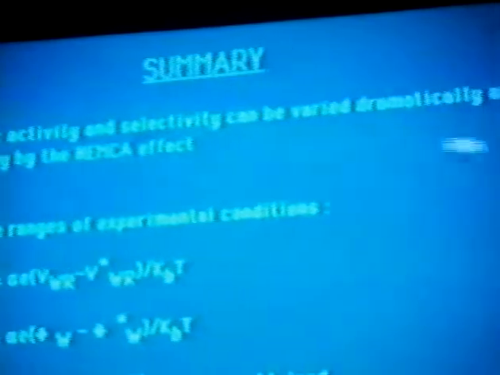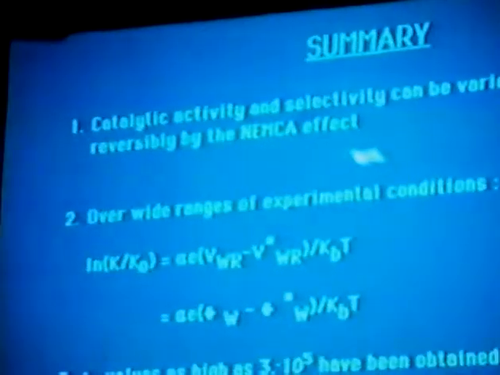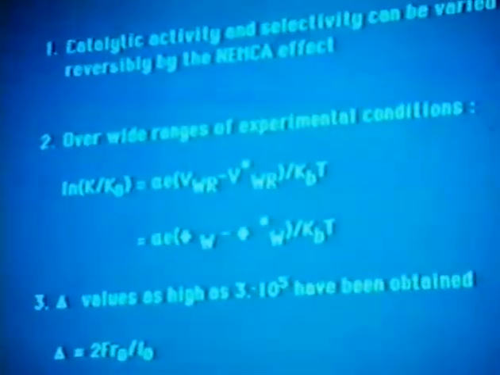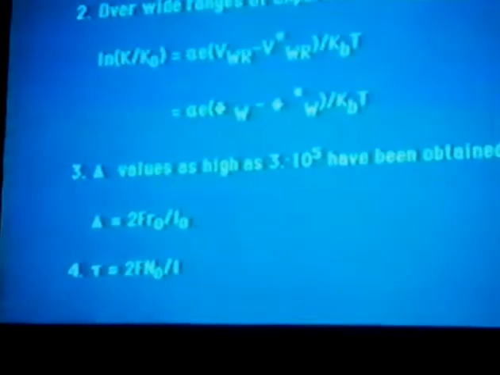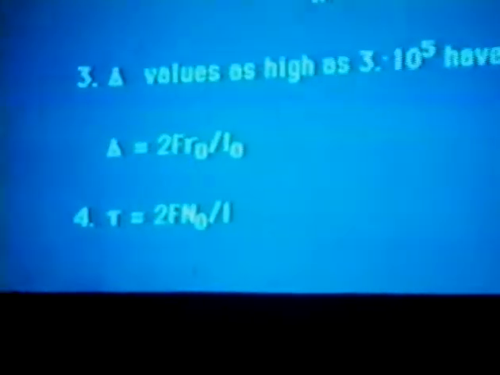So to summarize, we have seen that catalytic activity and selectivity can be varied dramatically and reversibly by the NEMCA effect. Second, over wide ranges of experimental conditions, the catalytic rate depends exponentially on catalyst potential or catalyst work function phi. And we have so far measured enhancement factor values as high as 300,000. Thank you for your attention.